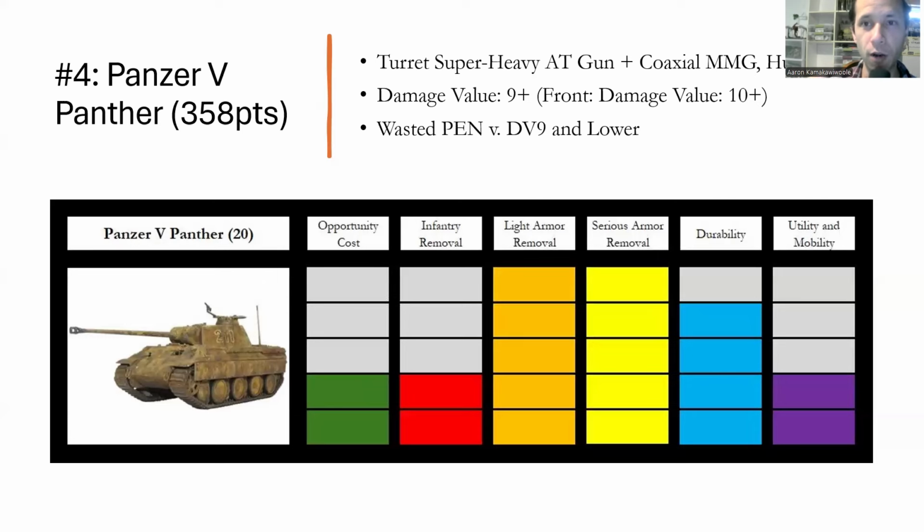You're going to be hitting pretty hard against it with that super heavy AT gun, and you might have spent less points on it. So on the whole, you could do a whole lot worse than taking a Panther. And the Panther, for all of the mechanical issues it may or may not have had during the war, is not slow, has no mobility penalties. It's still actually quite useful.